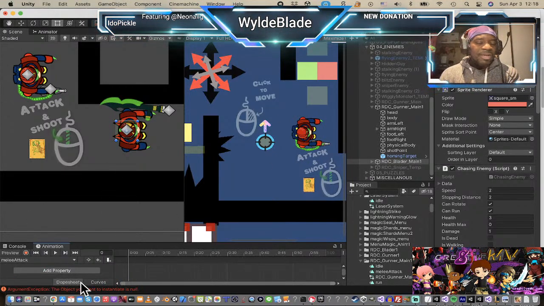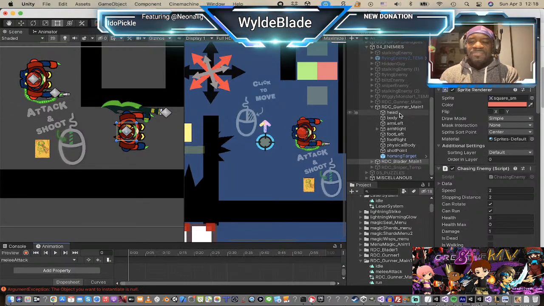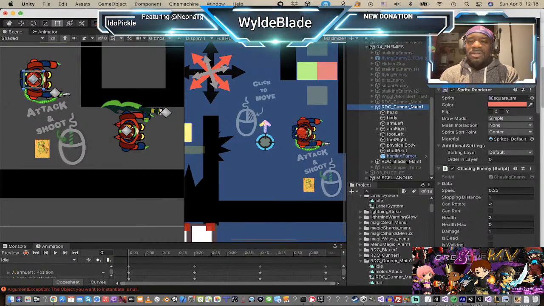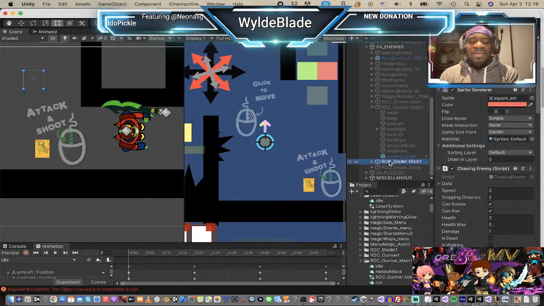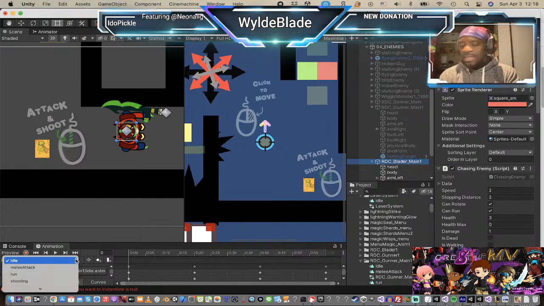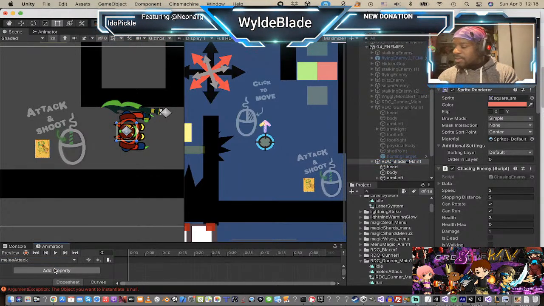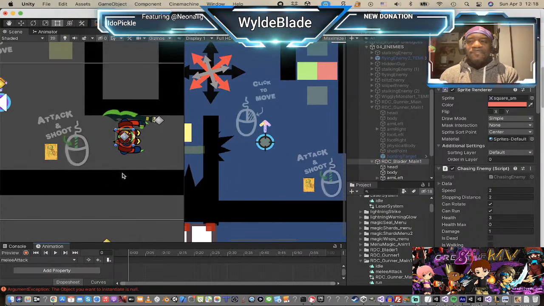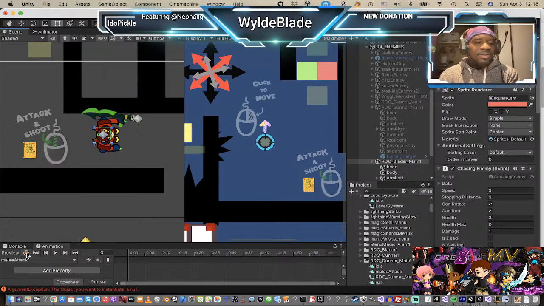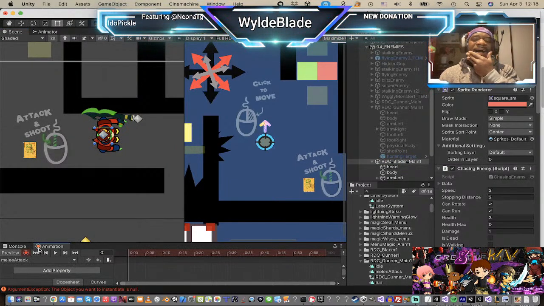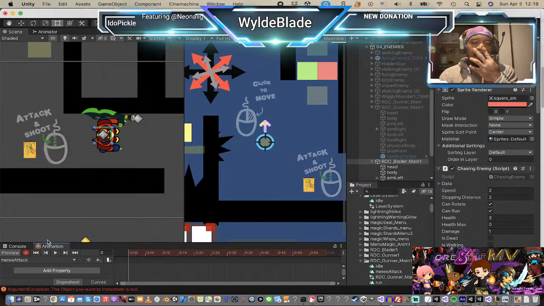Since we don't have any animation defined for this melee attack at the moment, let me go ahead and turn this guy off, and I'll turn this on. So how are we going to use our melee attack?